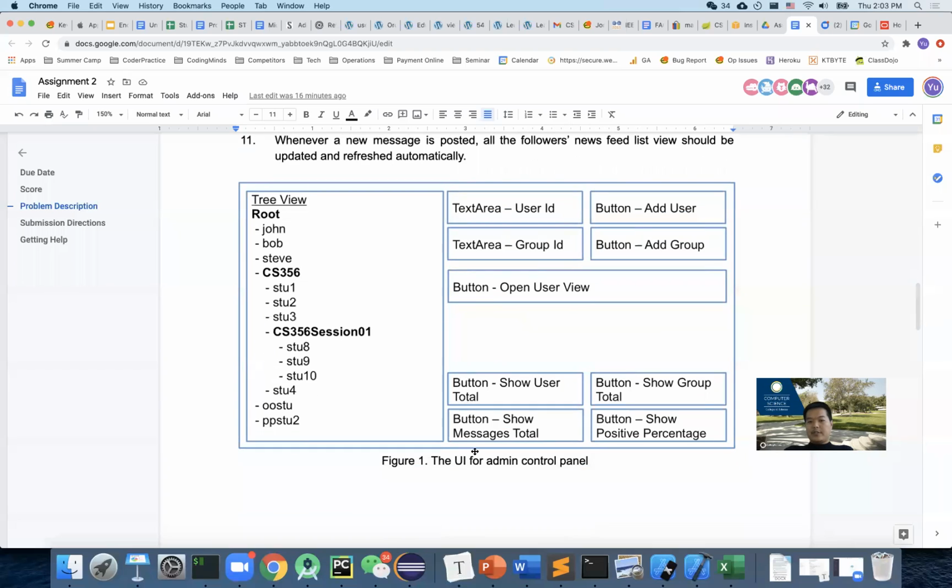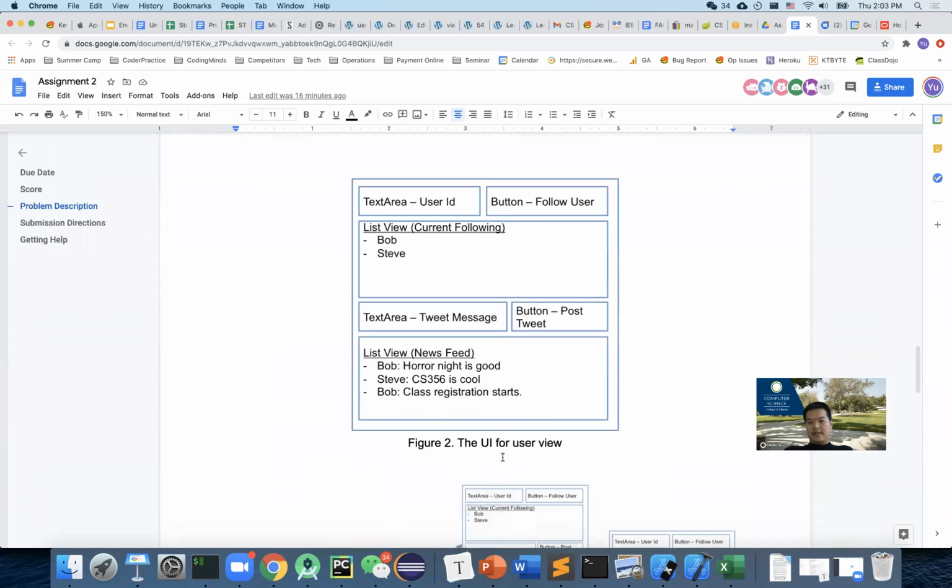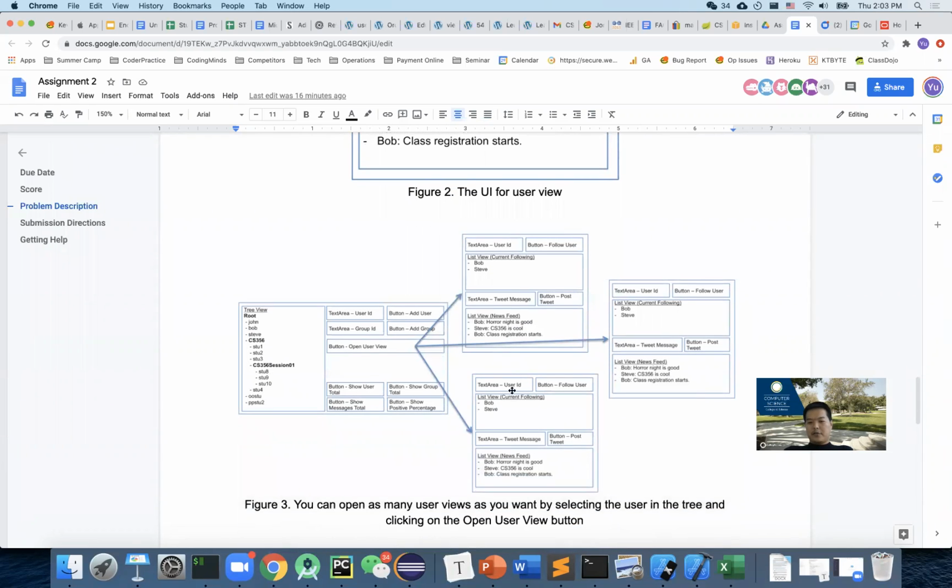Singleton, obviously, as Jimmy suggested, this element control panel is a singleton. That should be very easy to use. And then we want you to do this observer pattern. Very clearly, observer pattern will show up here as you update each other's newsfeed. So if I, as a subject, am posting something, that's going to trigger the updates on the other ones, and then they should do their refresh automatically. That's where you're going to see the observer pattern.